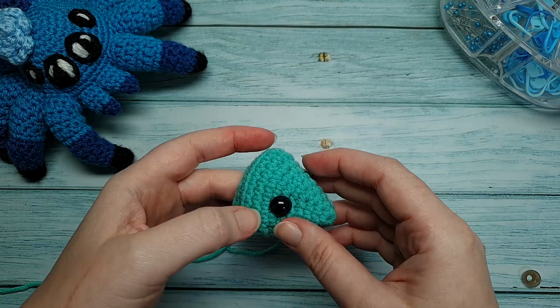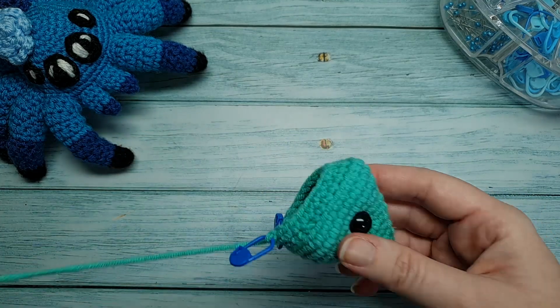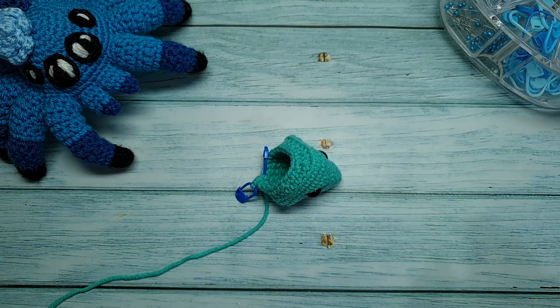And you know what? I think I'm going to try 14mm eyes. This yarn I'm using, while it is 8 ply, it's actually a little bit thicker than the usual 8 ply yarn I use. So I'm going to bump up my eye size and see if that looks a bit cuter. So let's have a go.